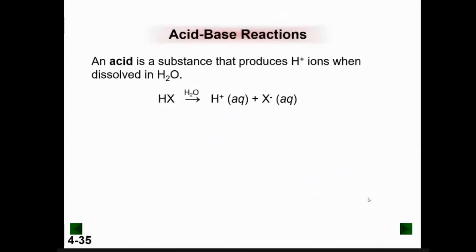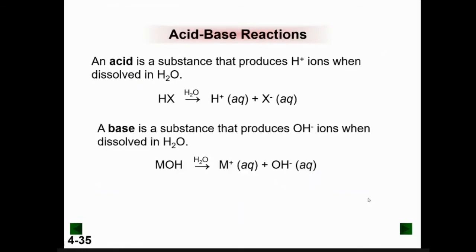Lots of problems here. Okay, the second type of reaction. The first one is precipitation, the second one's acid-base. Essentially, with an acid, you have hydrogen, which is a proton. There are two different definitions. They're going to use what they call the Arrhenius definition. It's a simple one. When you put an acid in water, it produces H positive or H3O plus, called hydronium. And when you put a base in water, it produces OH minus.